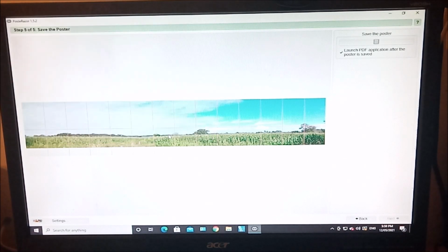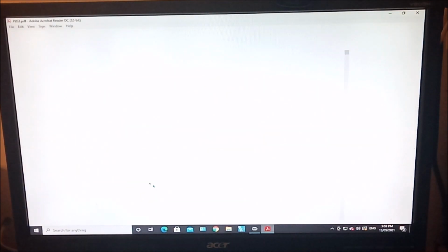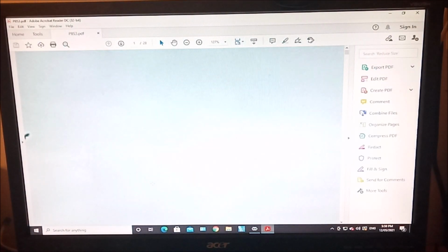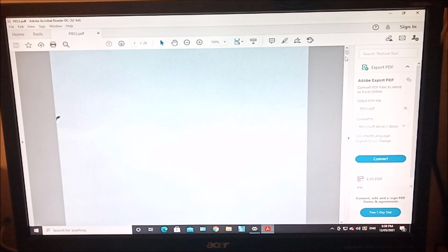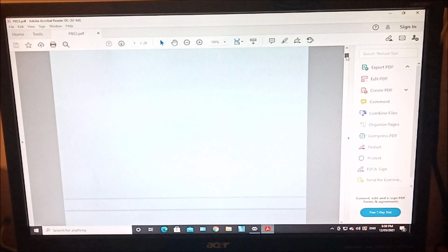And we're going to hit save. Straight away, once that saves, it'll open a new page on your screen. I'll just reduce that from 127% down to 100% to give you an idea what it's going to look like. These images are now all in order when you go to print them. There are no numbers on them, you just have to lay them out as they print out.